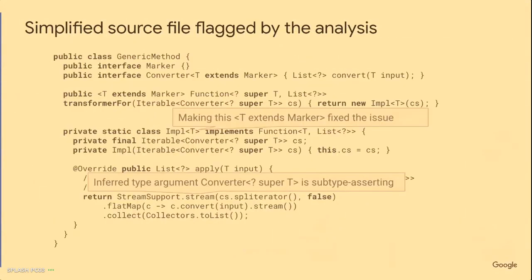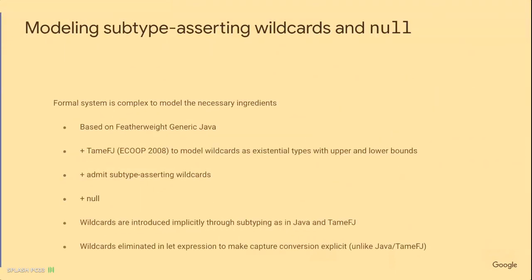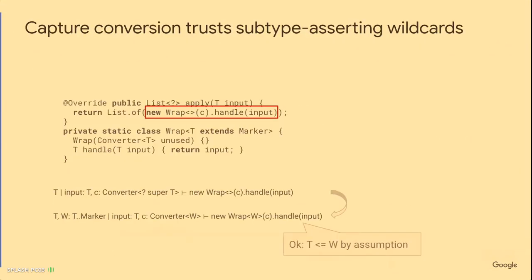I don't think it's the transitivity per se. In the example that I showed at least, the issue isn't that the compiler is now assuming that T is a subtype of marker. In this case here, it's just that it assumes that T is a subtype of the newly introduced type variable. And that's enough. So there is actually no transitivity here, as far as I can tell.